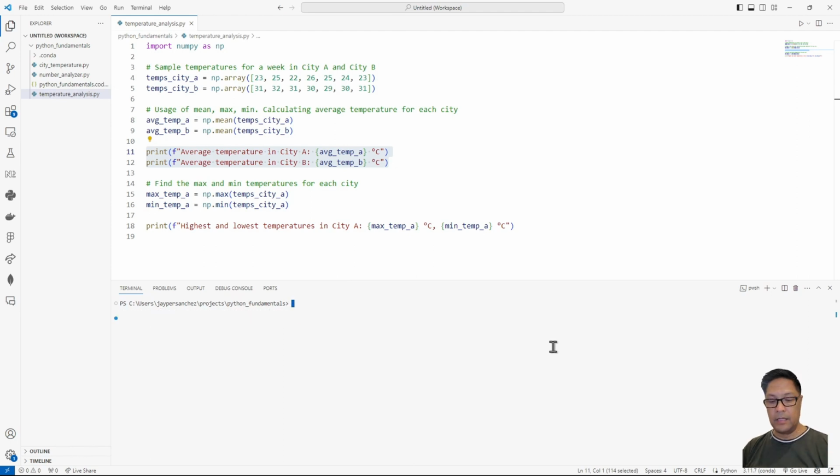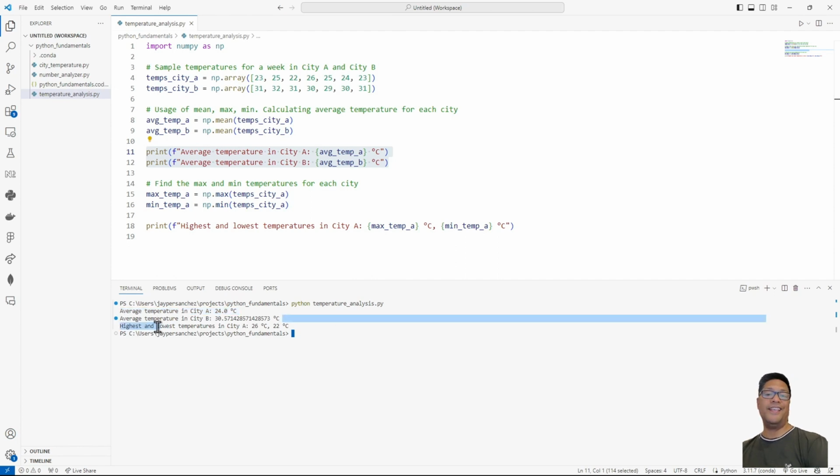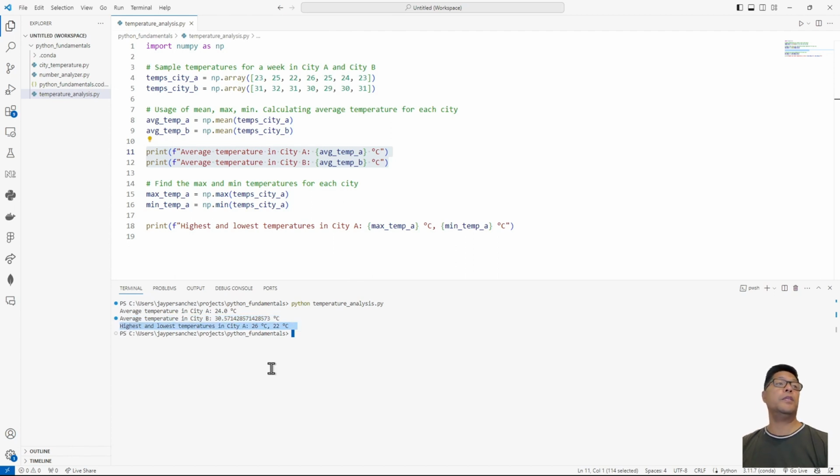So let's run this, clear, and let's do python temperature_analysis.py. There you go. See, it shows the average temperature of city A, average temperature of city B, and then the minimum and the maximum temperature of city A. See how powerful that is?